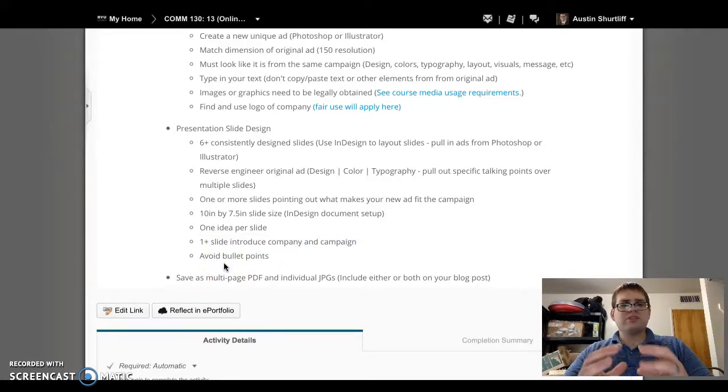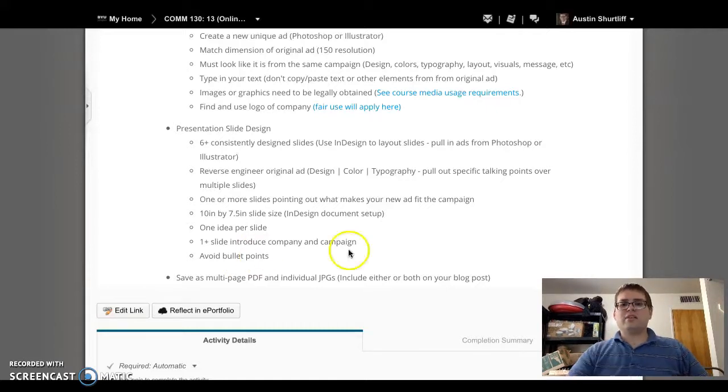With slides, just make sure that you're using those principles of design, that you're using nice typography. You do want to have your text not tiny because it is on a PowerPoint slide, but don't have it too big. That's something I noticed. Sometimes people have really big text. You don't want it too big, you don't want it too small. You shouldn't be doing body copy size, because body copy on a PowerPoint slide needs to be a lot bigger, but you don't want it too small or too big either. So you've got to play with that. Make sure your fonts are sans serif, stuff like that, and do some good repetition.